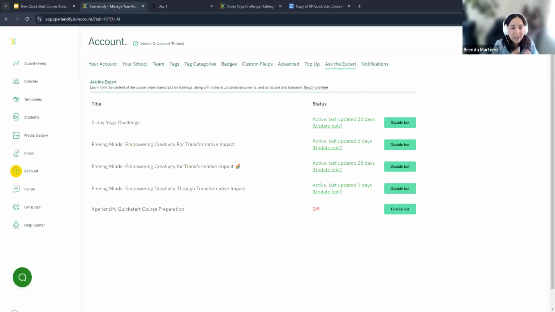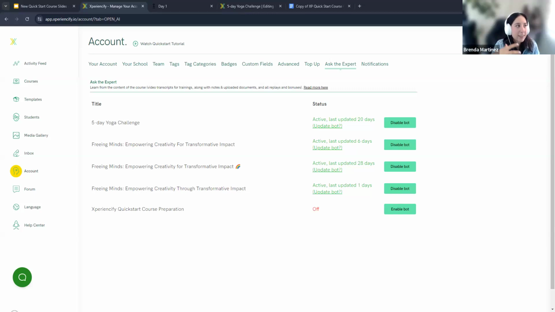Now, this is the first version of the AI bot, so there are a lot of things that are still not great. For example, right now, the bot will take all the content from your course and give answers based on all the content of your course. So right now, you don't have the capability to turn off what you don't want the bot to retrieve.